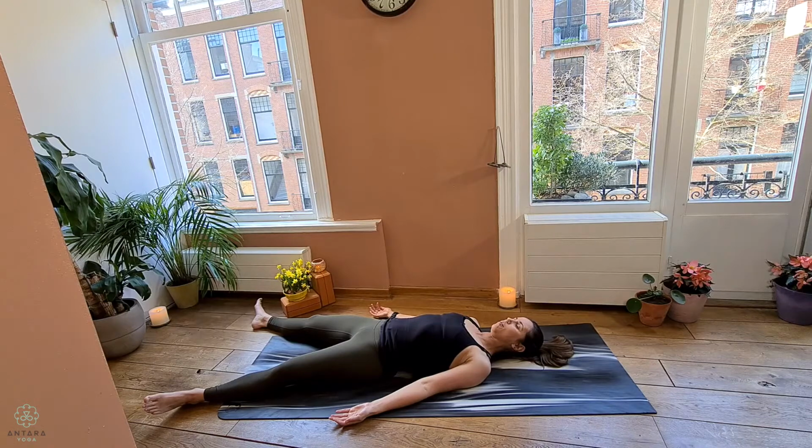From here, we're going to drop the attention down to the fingertips. So feeling all 10 of your fingers. Again, seeing if you can do this without moving the fingers. So just bringing that awareness there. Moving further up to the palms of the hands, the backs of the hands. Feeling from here then your wrist area.